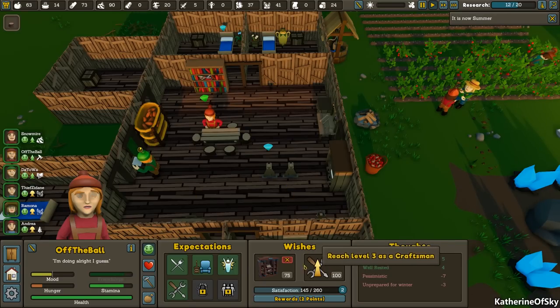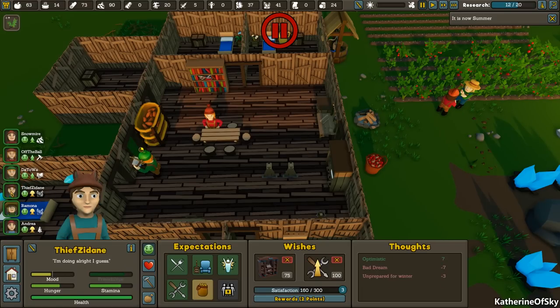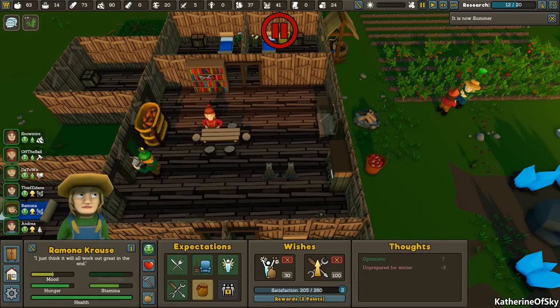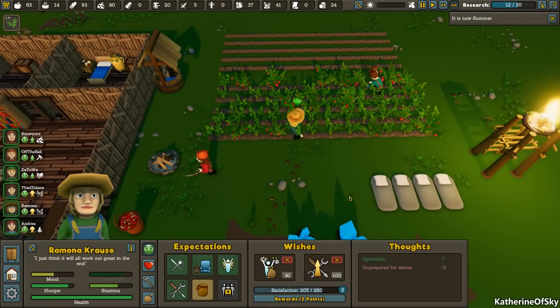All right. You want to reach level 3 as a craftsman. You're not even anywhere near there. You want to discover basic medicine. Okay, I guess we're not there yet. Yep. Sorry, Datoa. Level 3 is a farmer. Yeah, only halfway. You want to get to level 2 as a craftsman. We're not actually getting there, Ramona. Alright, can you harvest stuff, please?